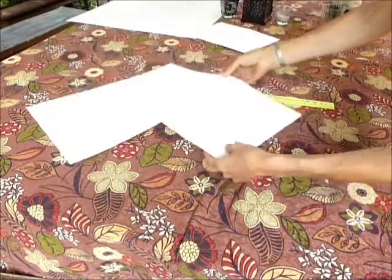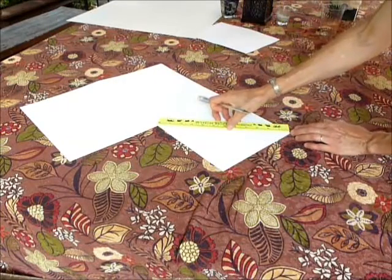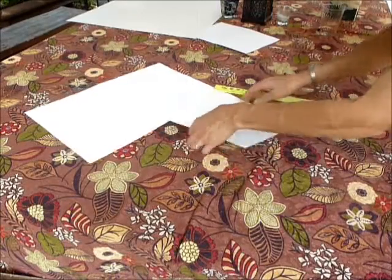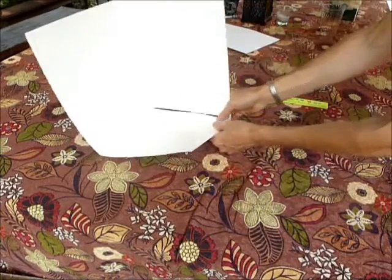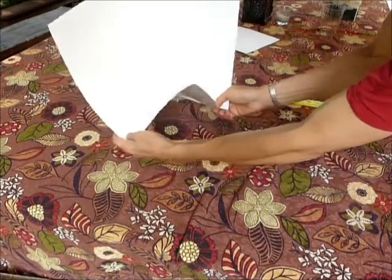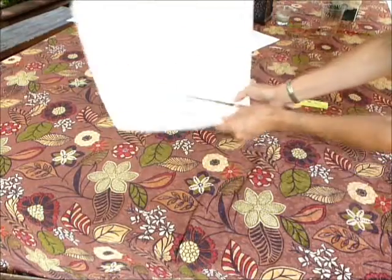So you're going to flip it over so the shiny one's over like this, and then you're going to go corner to corner on this one and score, because when you pop up like this in the middle, we're going to tape it, and that's how your diorama is going to fold close like this. It's going to close like that. Okay, so you want to have it scored on the back like that.